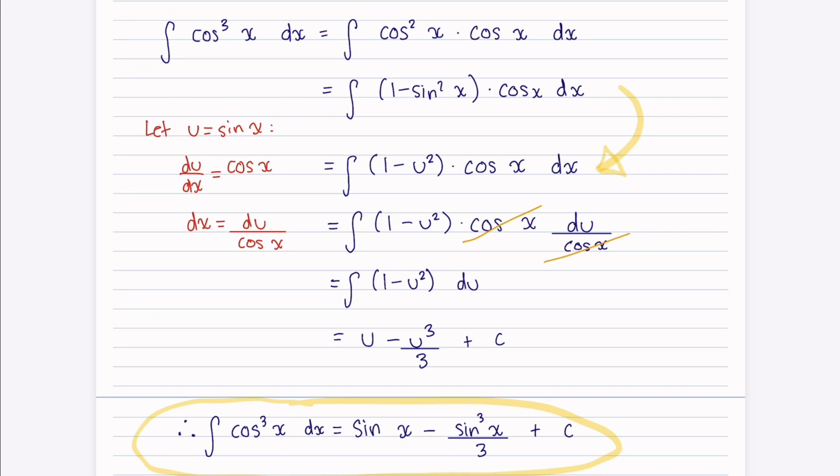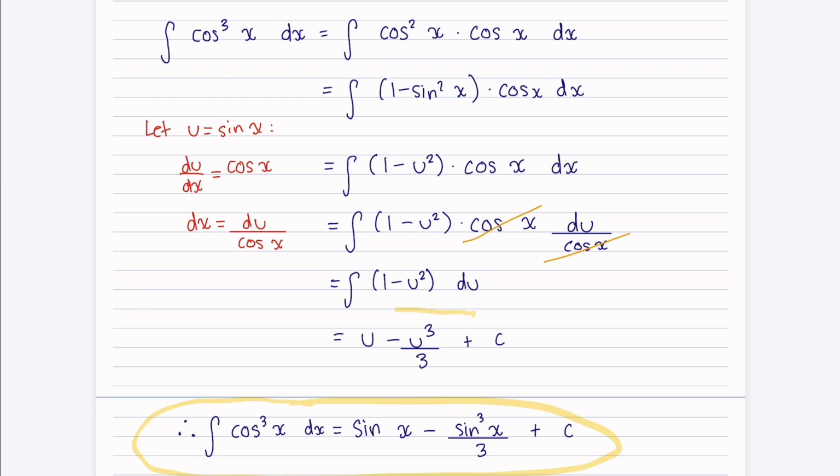Then we can rearrange this line to make dx the subject. When we rearrange to make dx the subject, we end up with this here. Now notice we've got dx there, and in our equation, we've also got dx here. So we can substitute this entire thing instead of writing dx into our integral. Once we substitute dx into our integral, the cos x terms are going to cancel out because one's on the top and one's on the bottom. Then we're just left with this situation here, where we're just integrating a function with respect to u. So pretty simple step there.